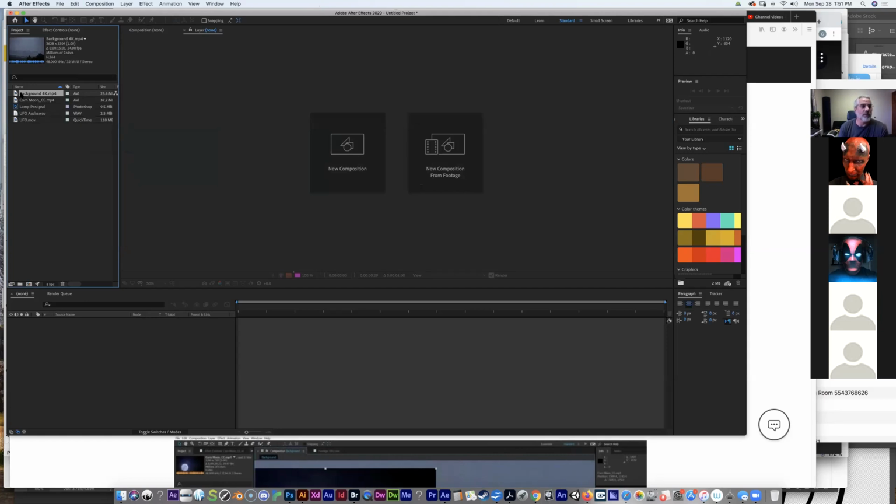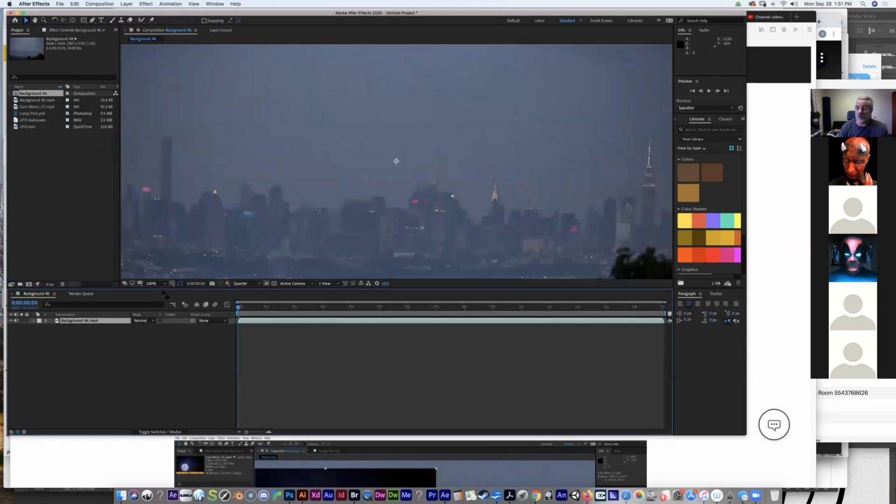But let's go ahead and grab this background movie here and drag it on top of this colored icon at the bottom. And what it will do is it will create a new composition. This is what we call the master composition. So in other words, everything else that you import into this movie is going to take on the attributes of this. In other words, it's going to make it last as long as this.